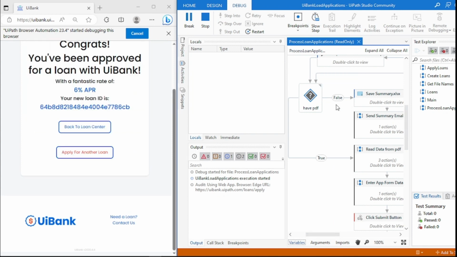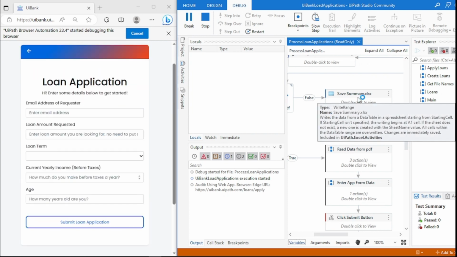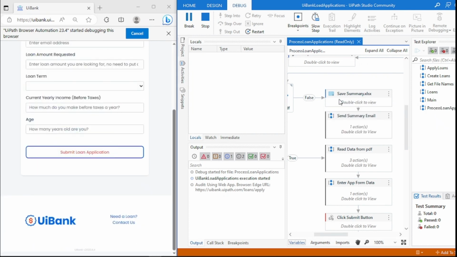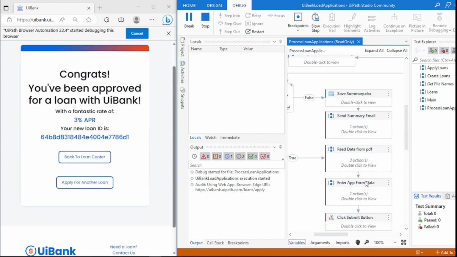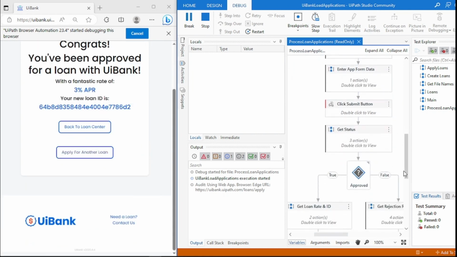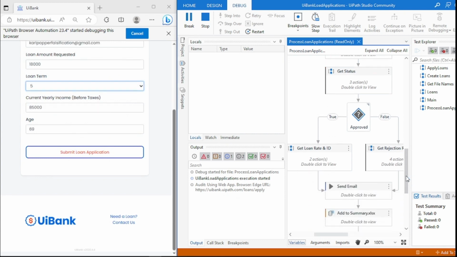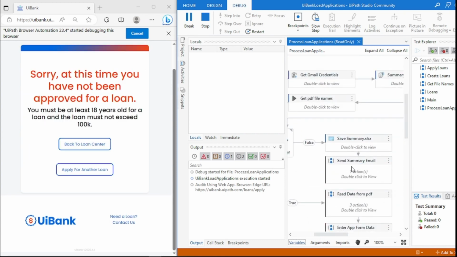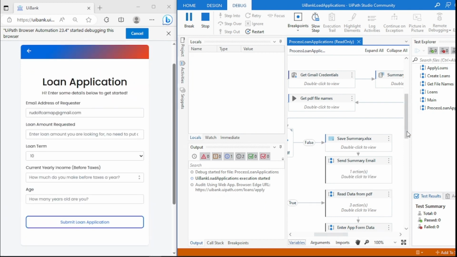Now once we've completed the 100, so there are no more PDFs left, it will then save the summary, which saves the data table to an Excel file, and then it will send a summary email to management. So in this case, when it's sending the emails out to each of the applicants with the response, for the demo I've just sent it to myself because I didn't want to spam any random email addresses if they actually existed. But in reality, it would be sending out to the actual applicant. And over here, sending the email to management, which we'll just send to my account. So we'll see those emails once it's completed the 100.